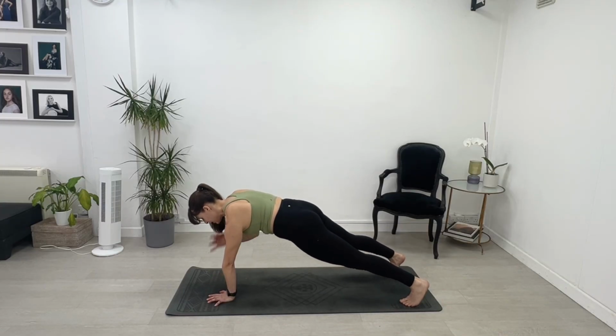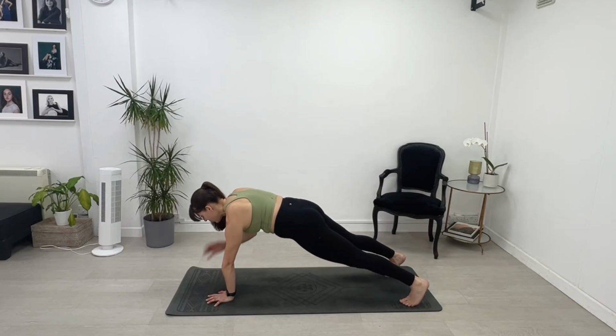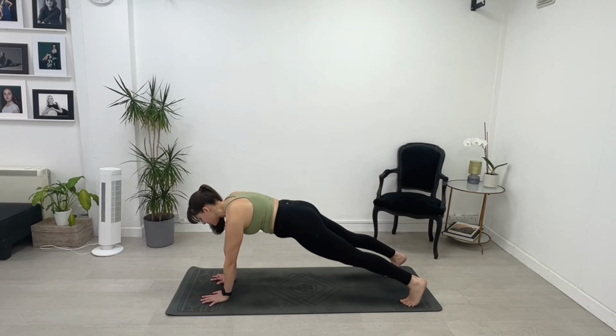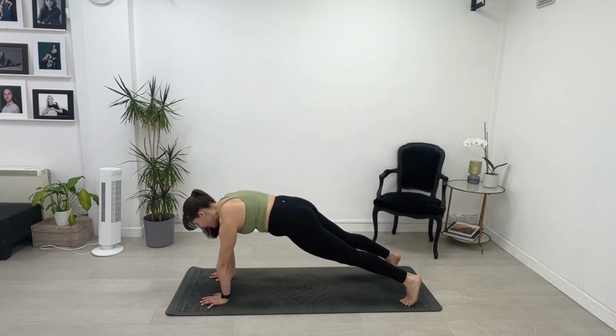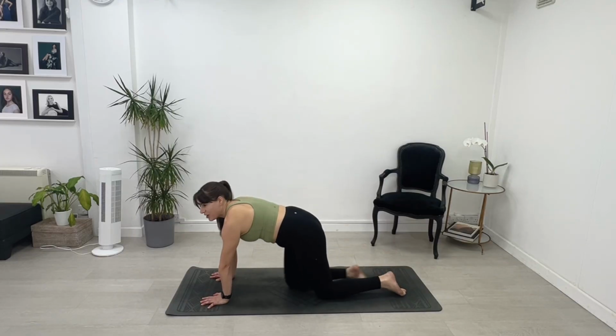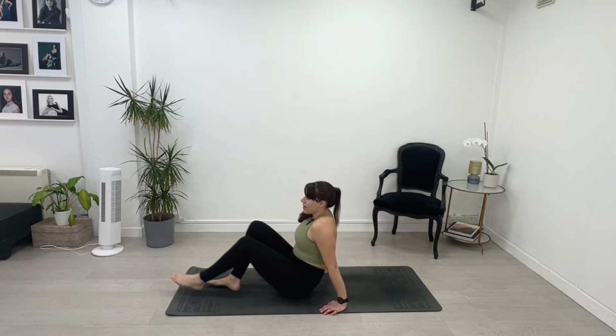1, 2, 3, 4. You can always make it harder by touching your thigh. Let's do 2 more, or touching opposite thigh and then coming down.